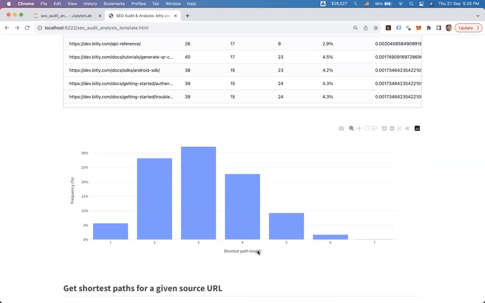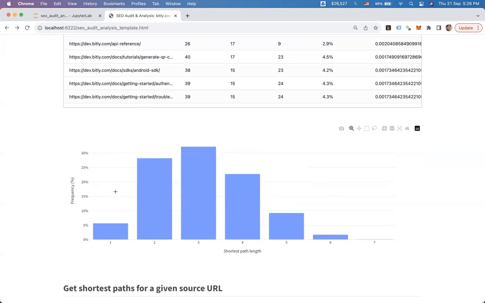Now, if I want to go from page A to page B, let's say I landed on this website and I land on a random page. The question is, how many clicks do I expect to need to go to another page? Okay, that's across the whole website. As you can see here, in 32% of the cases, it's going to take me 3 clicks to go from one page to another. In 22% of the pages, it's going to take me 4 clicks. In 9% of the cases, it's going to take me 5 clicks, and so on.